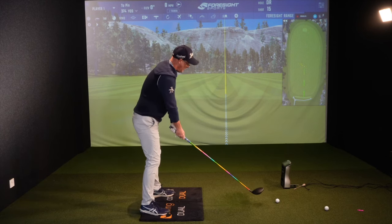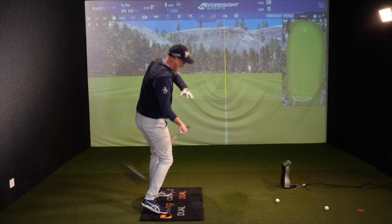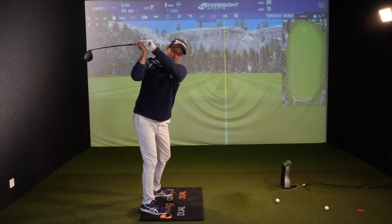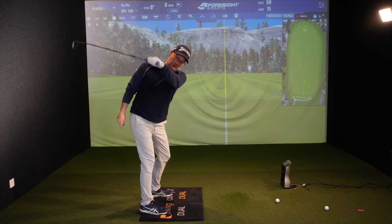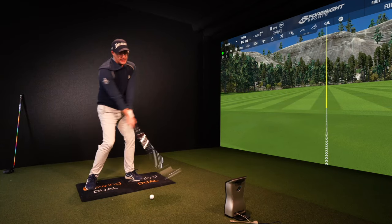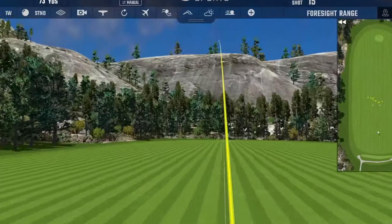That's often why you see juniors naturally laying it down — when they're little the club is heavy, so they let it go, let gravity's momentum begin, then grab onto that momentum and fling it out in front of them rather than fighting it. You can do it with a driver but it'll feel lighter and a bit too easy. The skill with any drill is bleeding it into a shot, so do a couple of practice swings and quickly try to recreate that feeling. I've got my best drills for improving your backswing to allow this downswing to happen in a more constructive way — check that video if you've got to this stage and want to improve your downswing as well.